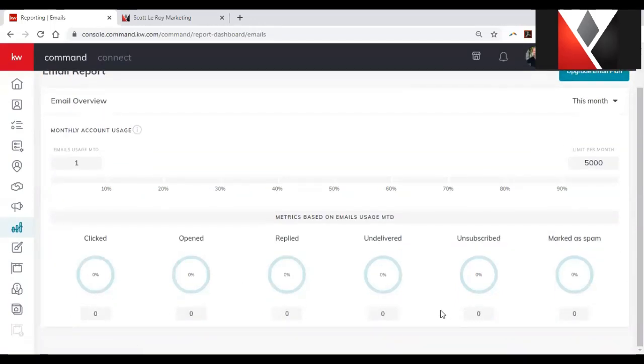Now, per each email that's sent out, you're not able to see, on that particular email, how many people clicked on it, how many people opened it. But in this case, you can get an overview of everything on here too. All right, so I just want to give you a heads up. This is all accessible for you to see, just kind of an overview of everything.